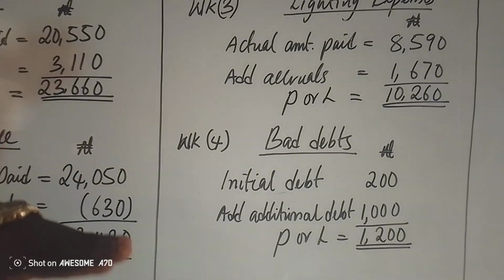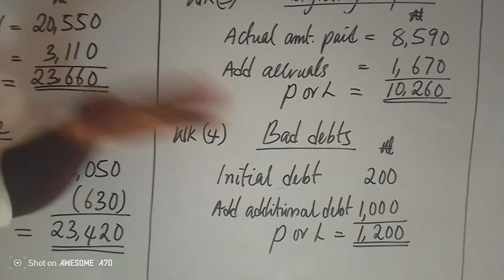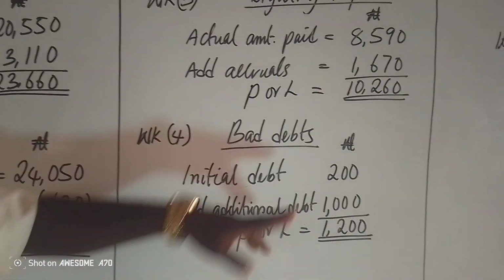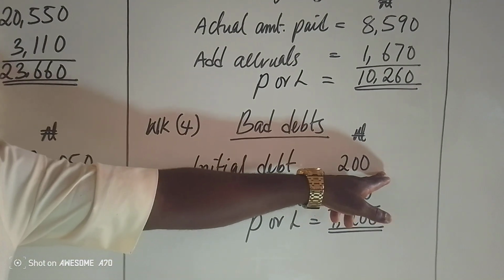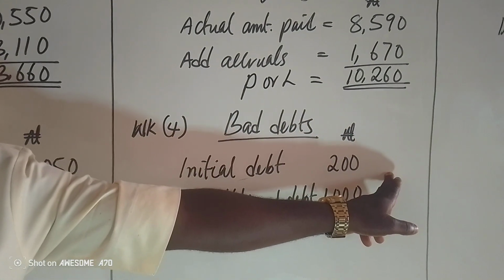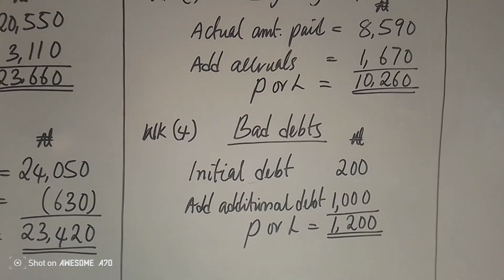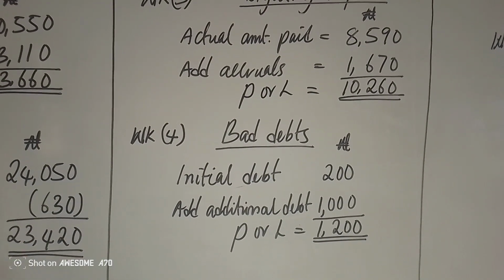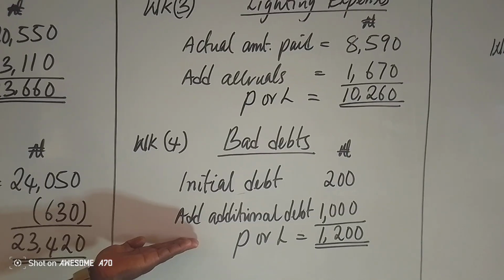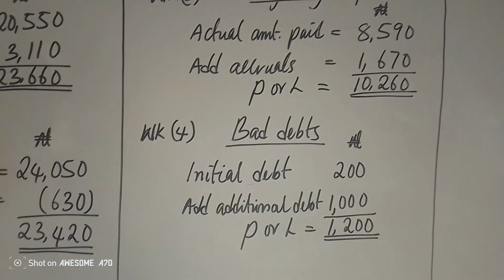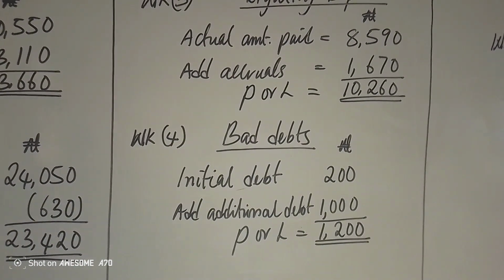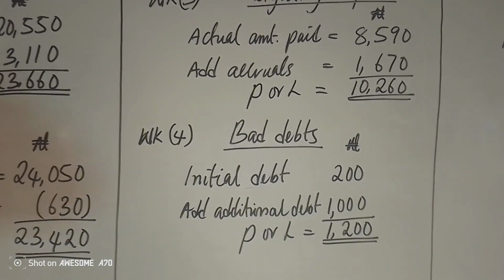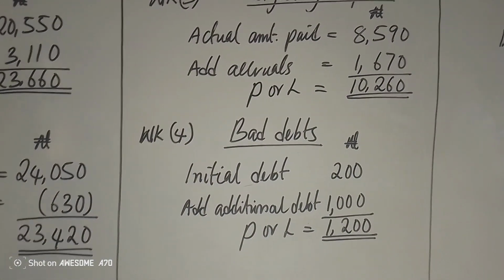At the end of the day, as the business ends, another bad debt still occurs. Then you add the two together. This is the initial bad debt found during the accounting period as the transactions were going on. At the year end, additional bad debt was also discovered, which is given in the additional information. So what do you do? Bad debt as a direct expense, you don't need to deduct, all you do is add them together to know the total of bad debts that we use as an operating expense.